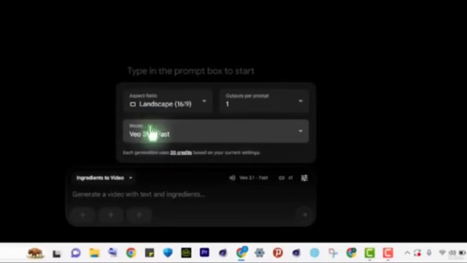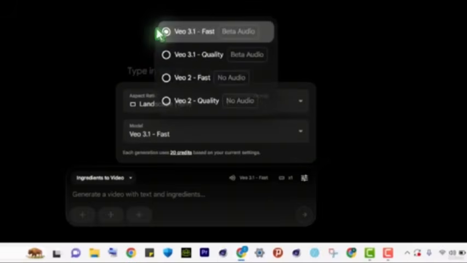Again, when you look at this, you can find that there is a model here. There are several models. If you click here to open, you can see that there are Veo 3.1 Fast and Veo 3.1 Quality, and there is Veo 2 Fast and Veo 2 Quality. Those Veo 2 models don't have audio, and it was scheduled to have stopped, but somehow they're extending it. It's a fast thing for you to know they don't have audio. Yes, the quality is not comparable to that of Veo 3.1. They are different, so this one might have less physics and all that.